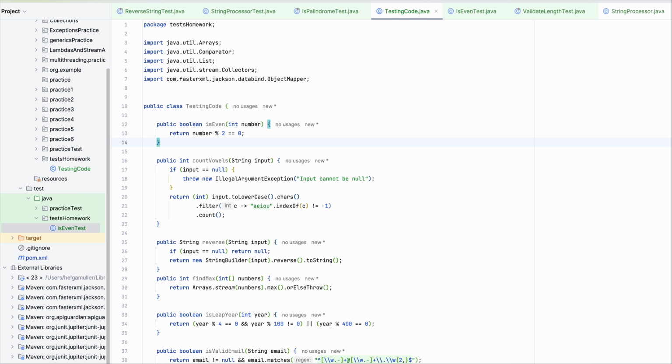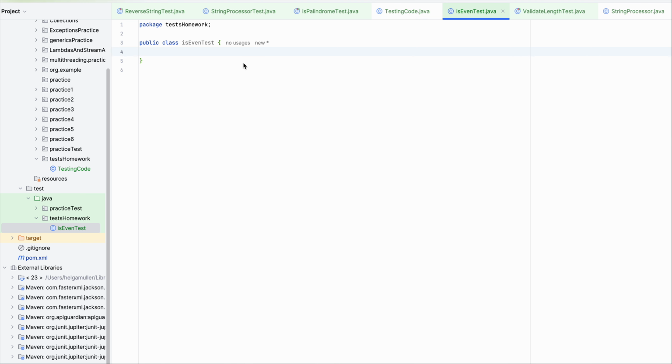Our home task recommends us to make the following checks: even and odd numbers, okay, and 0 value, and negative values as well.